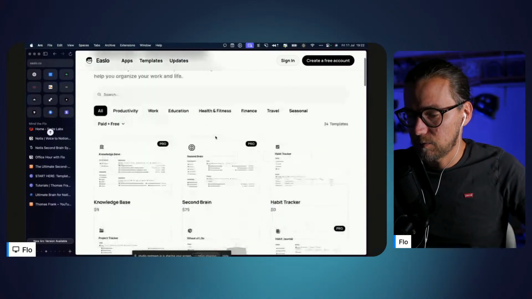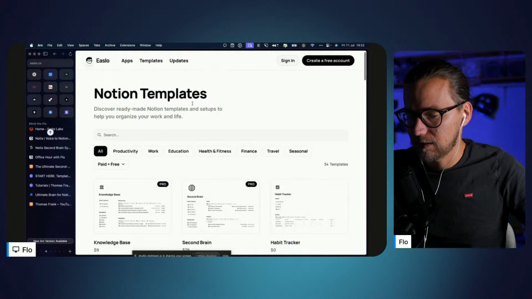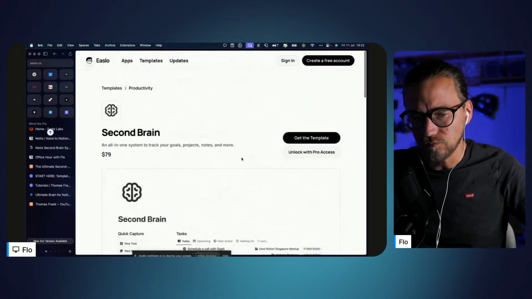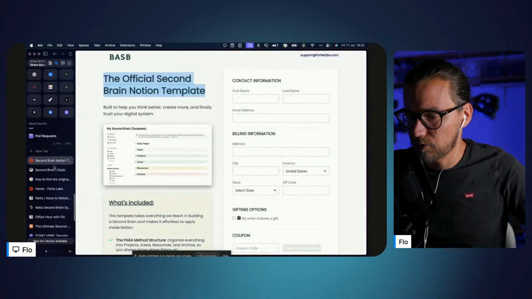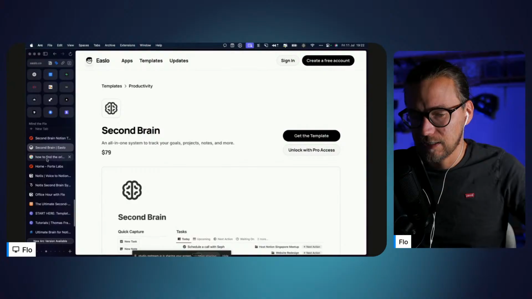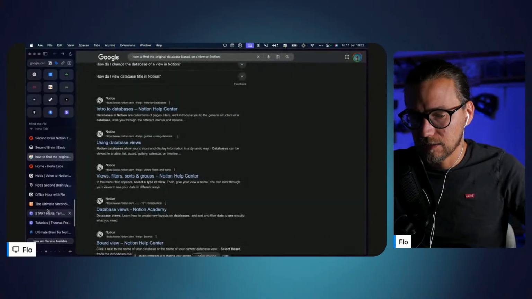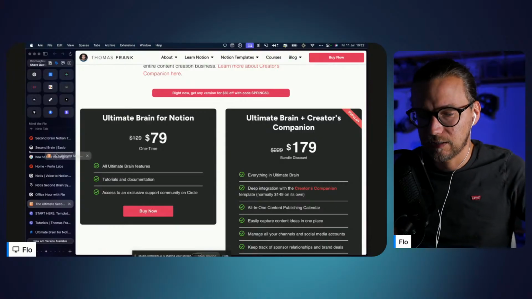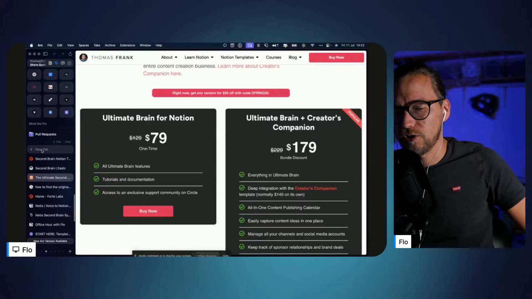And just to make it fair for everyone, this is the second brain template. It's $79 here. So Tiago Forte is 49, the other is 79, and Thomas Frank is 79 right now. That gives you a sense of the pricing of all of them.